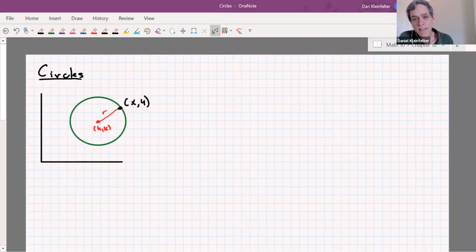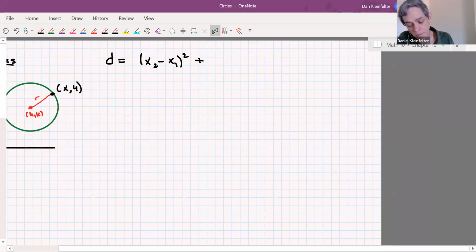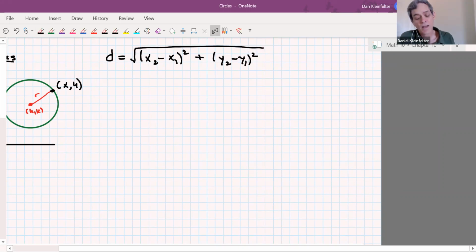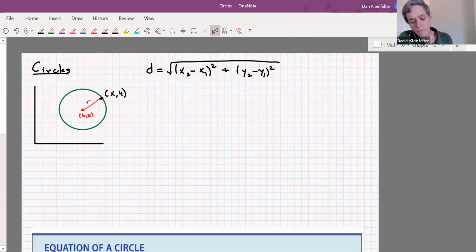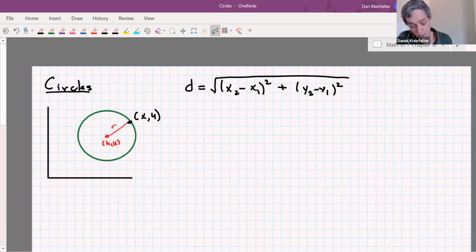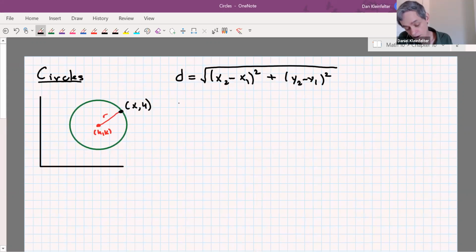So we can use that distance formula we just developed to write down the equation of the circle. So let me recopy the distance formula here for your reference. So we'll take the change in x's, we'll square that. We'll take the change in y's, we'll square that, and then take the square root of it. Okay, there's the distance formula. And so now we want to put on the specifics for our circle. Okay, so instead of d for distance, we'll have r for radius.